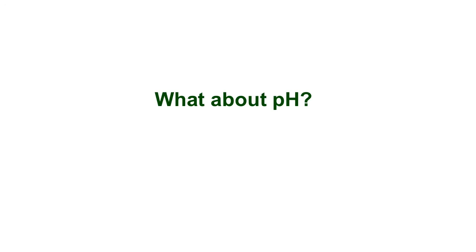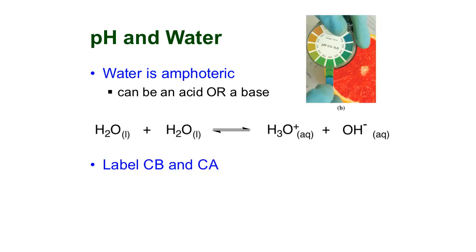So what about pH? So far we've been talking about pKa's, which are related to specific molecules. Now we're going to talk about pH, which is usually more about the solution around a particular molecule. So if we're going to talk about solutions, especially those that are in your body, we're going to need to talk about water, and that's what pH is related to. The first thing that we know is that water is amphoteric. That means it can be either an acid or a base. It can do either job.